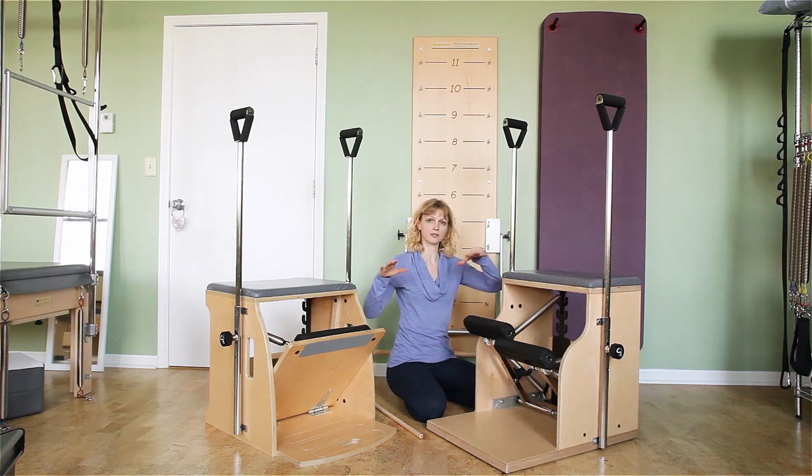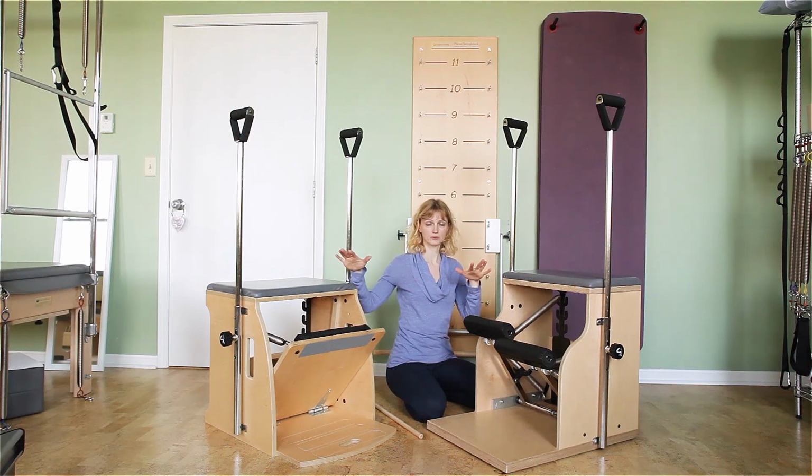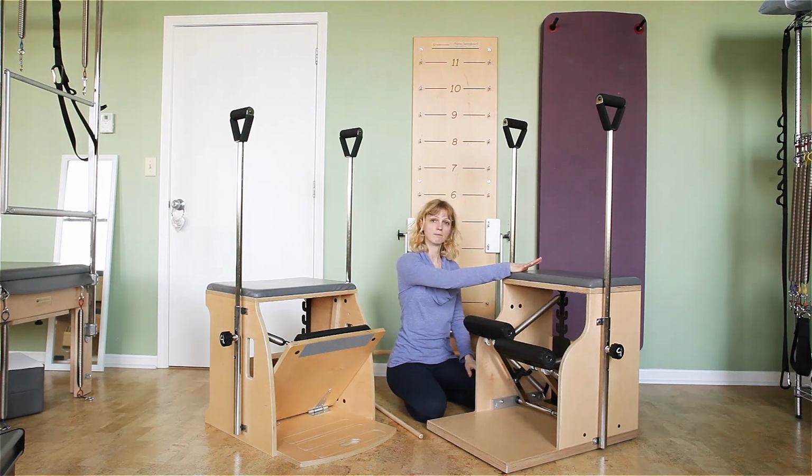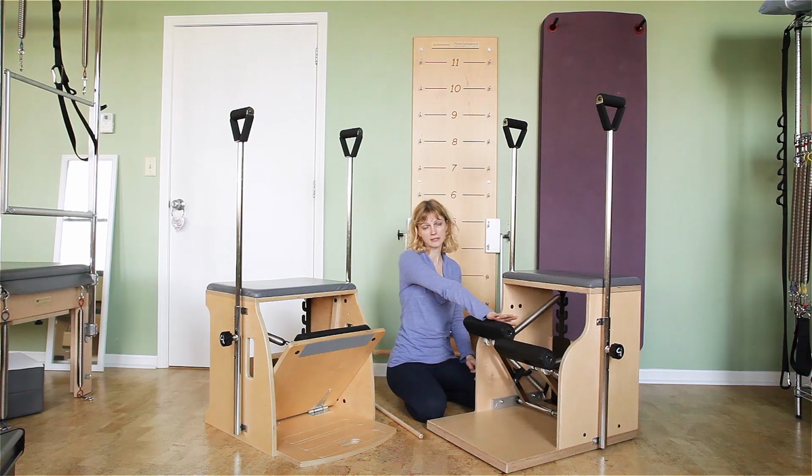So it's a continuation. It makes the trap table longer, and that's wonderful because you can rest the person's body, whether prone, let's say you do prone double arm pumps or swan on the chair, on the table, and so their lower body is supported while they move their arms, especially for older and rehab clients. That's wonderful. For younger, fitter people who are there for a workout, they don't need that, and it's fine.